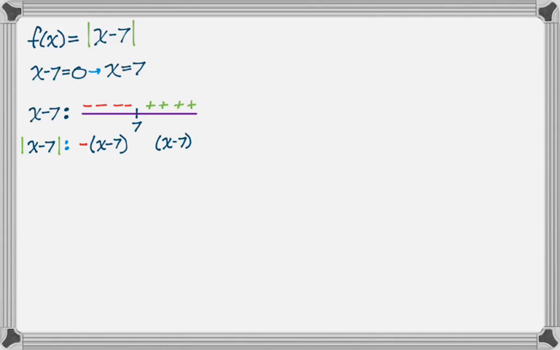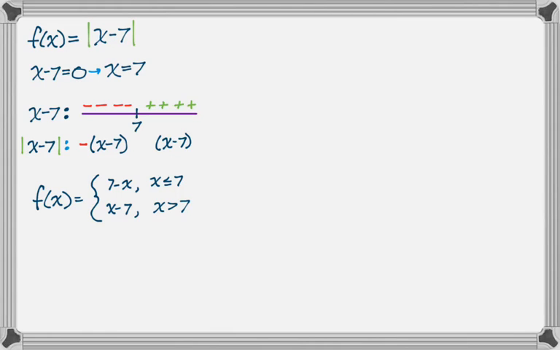So this I can rewrite as a piecewise function. So f of x is equal to, it's got two branches because there are only two intervals on my sign chart. The first one, I'm going to distribute that negative. So instead of writing the opposite of x minus 7, I'm going to write 7 minus x. So 7 minus x, and that occurs when x is, I'm just going to go with less than or equal to 7. I have to include the equals on one of the branches, so I usually go with the first one it shows up on. And then it's just x minus 7 when x is greater than 7.